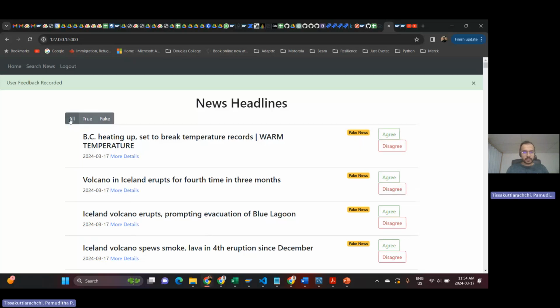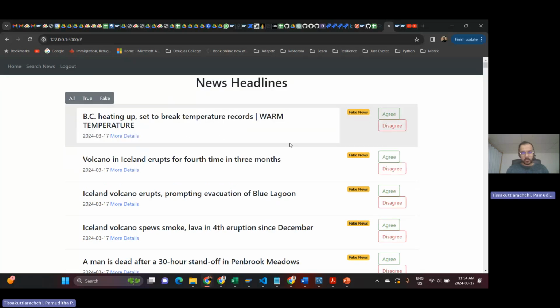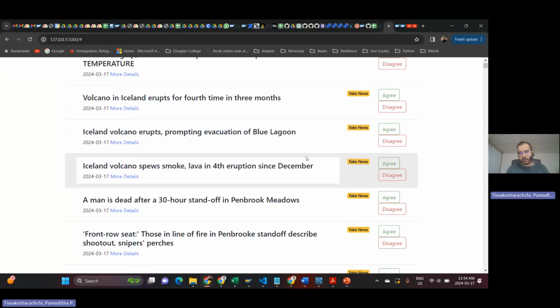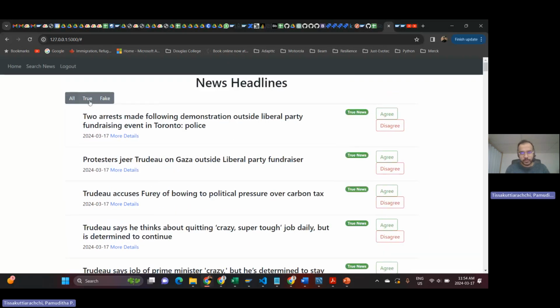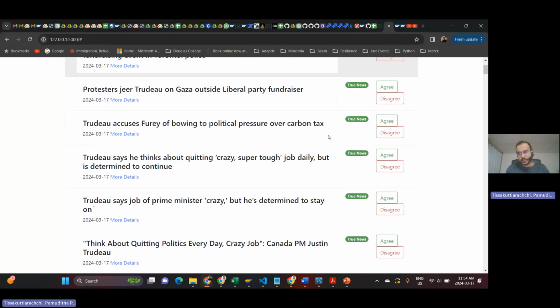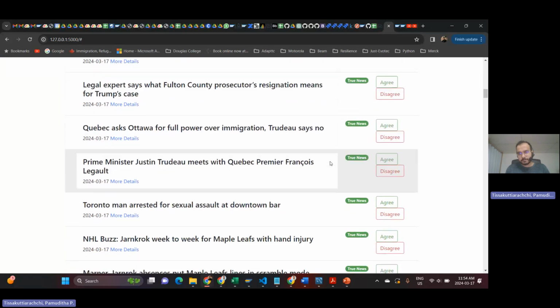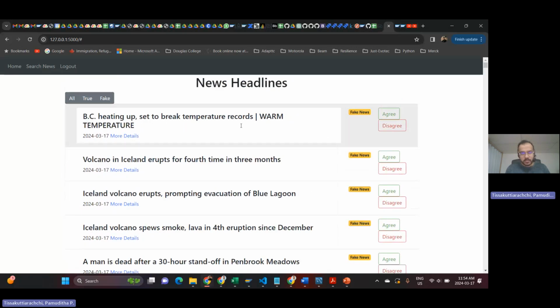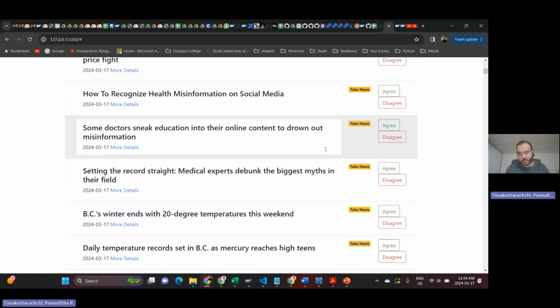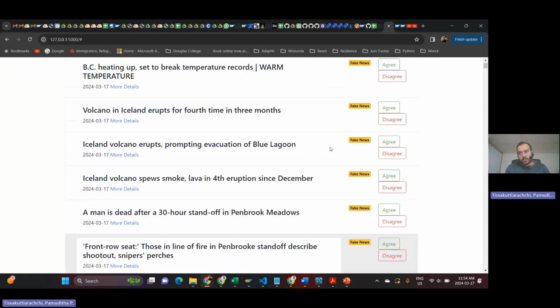This is the functionality that I mentioned: all, true, and fake. If we select all, it displays all the news items, whether true or false. If we click true, only the true news items are displayed here. If we select fake, then all the fake items are displayed here.